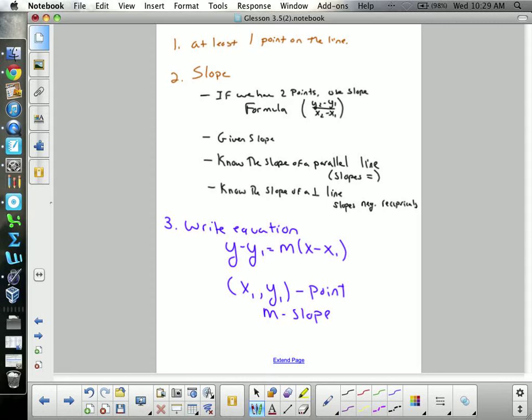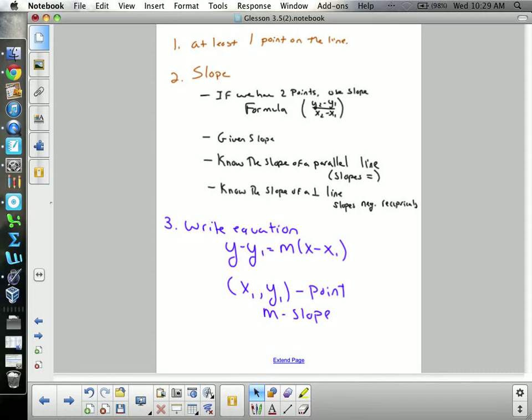The big thing to remember is the x and the y in point-slope stay just x and y. And the x1 and the y1 are what we substitute in for. We put numbers in for x1 and y1. But x and y just stay x and y. We don't have to do multiple substitutions. That's a nice thing. All right.